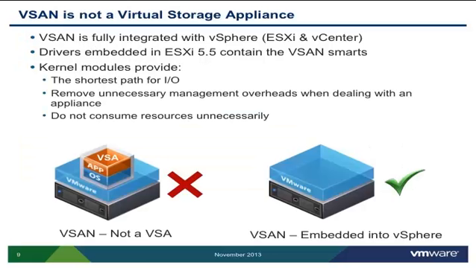So the other point I wanted to make as well, and this is something that seemed to come up when we did the initial announcement, with a lot of people comparing it to VSA or storage appliances. The main thing about VSAN is it's completely built into vSphere 5.5. So all of the components you need for VSAN are in ESXi 5.5 and in vCenter 5.5, both the Windows version and the appliance version. So there's no pushing down of appliances, there's no installation of VIBs, there's no agents that need to go into virtual machines or anything like that. VSAN is baked into vSphere. So I just wanted to make that point.